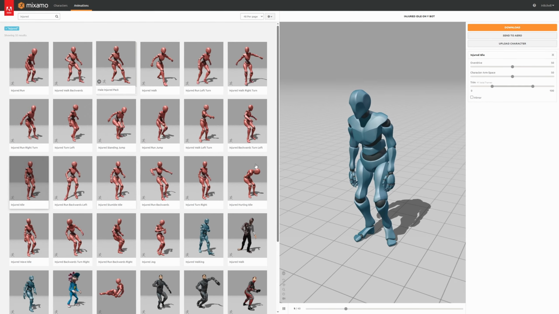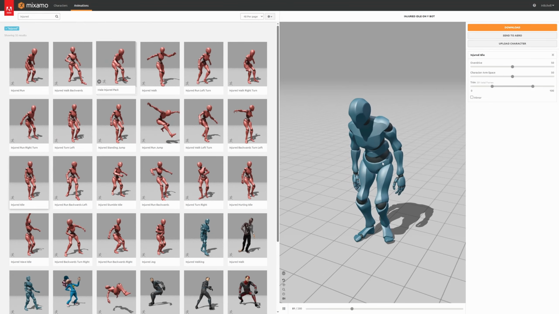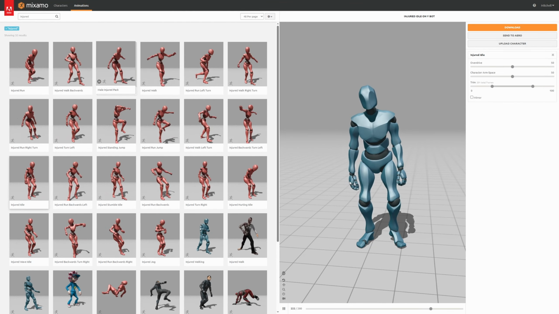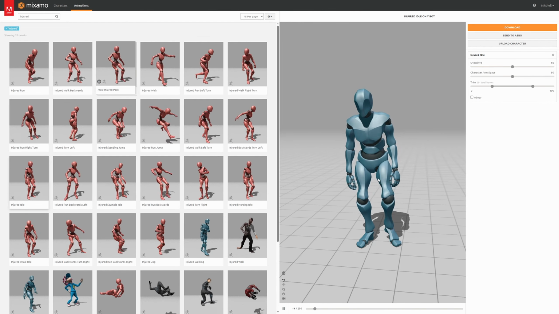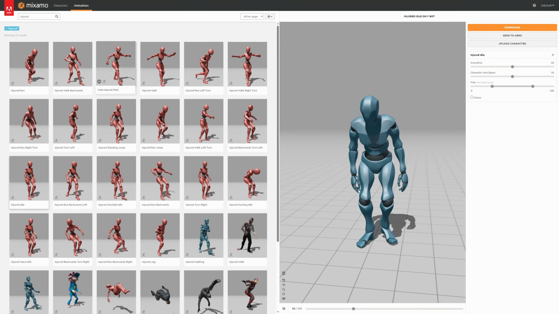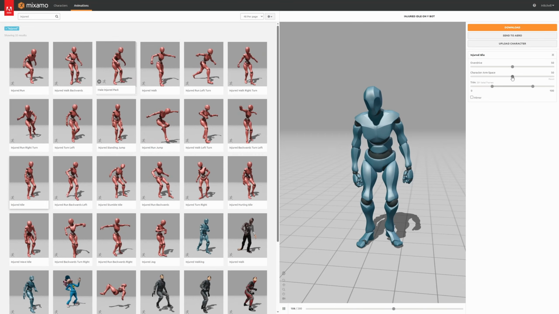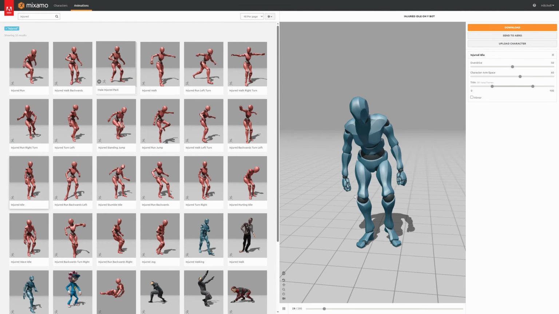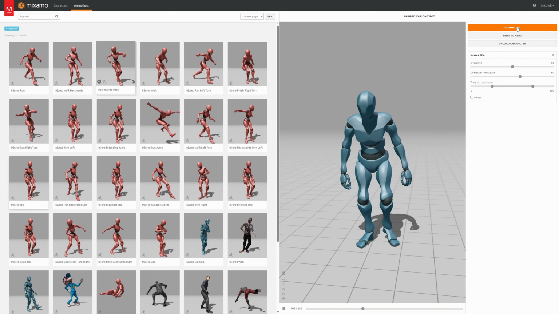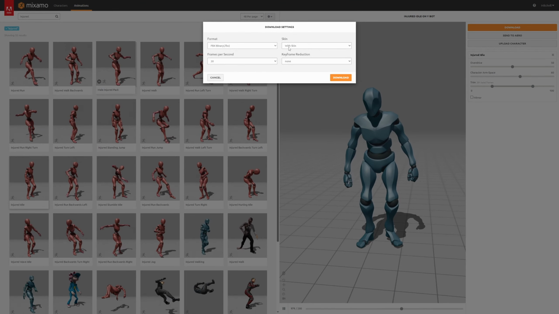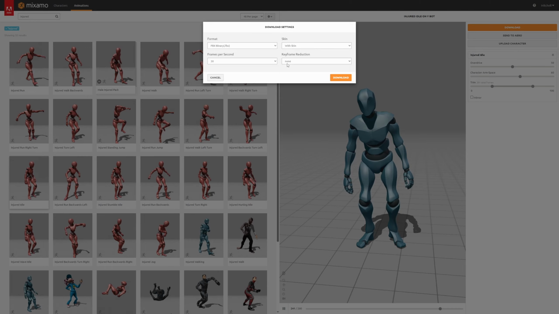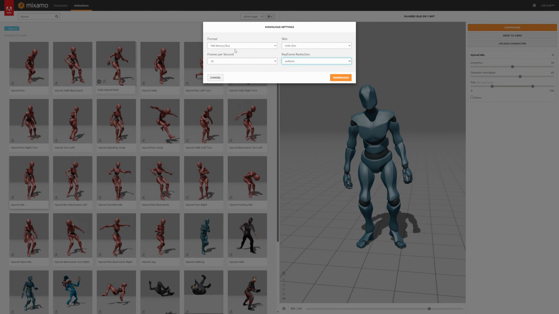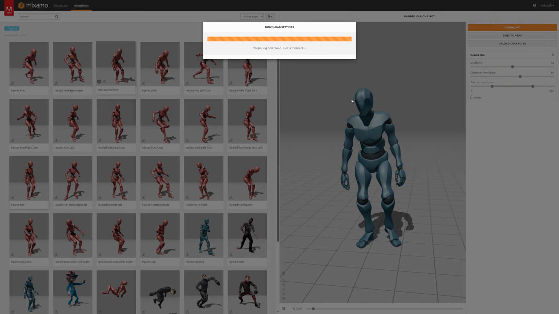We'll select injured idle, and we will firstly just increase the arm space on this character because my character's holding a weapon, and also this will clash with the thighs of our mannequin. So I'm just going to crank the arm space up to 60, and that'll bring the hands out a little bit. And then I'm going to hit download, and I'm going to download this with a skin. Keyframe reduction to uniform, 30 frames per second and FBX are absolutely fine, so I'll hit download.